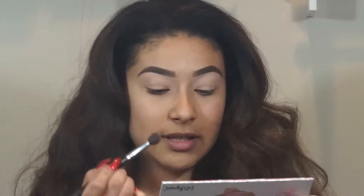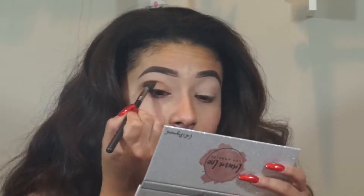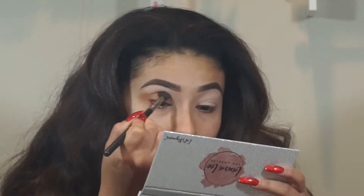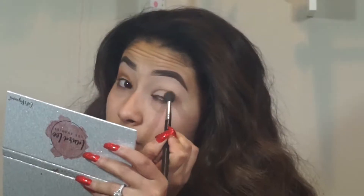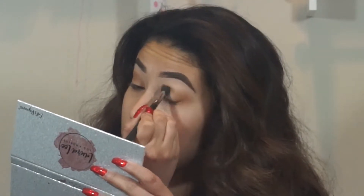It's going to be a classic kind of holiday glam, and to achieve that I'm going to be taking the Laura Lee Los Angeles palette — this is the only palette I'm going to be using today. The first brush I'm going to go in with is this Beep Bella NG329 brush, and I'm going to go ahead and take Bomb Diggity. I went ahead and set and primed my eyes already, so I'm going to take Bomb Diggity and focus it all over the crease, starting on the outer corner and flicking it out, then bringing it into the crease.